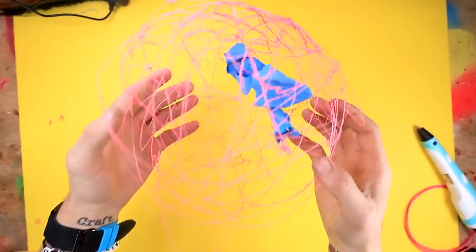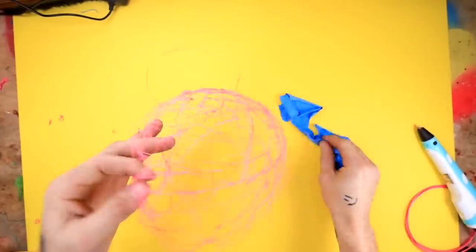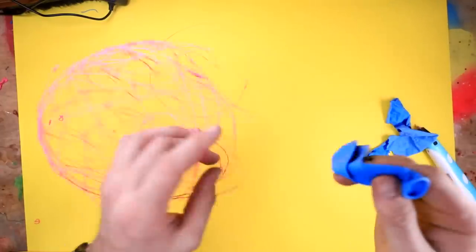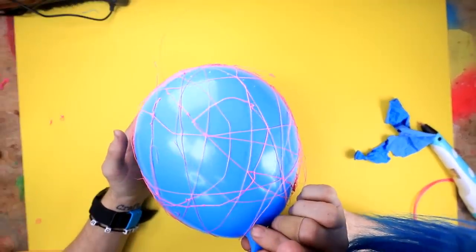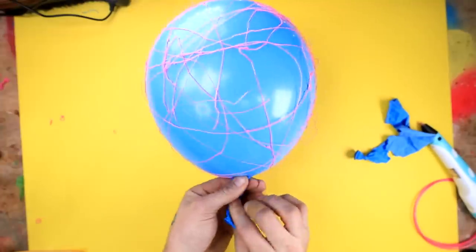So the balloon popped on its own, and this does not hold up its shape very well. I mean, the top part kind of is, but as a whole, not really. So I'm thinking maybe I can blow up a balloon inside of it and keep doing this, and then hopefully it won't pop again. I think I might have broken some stuff, but it looks like it's kind of working.